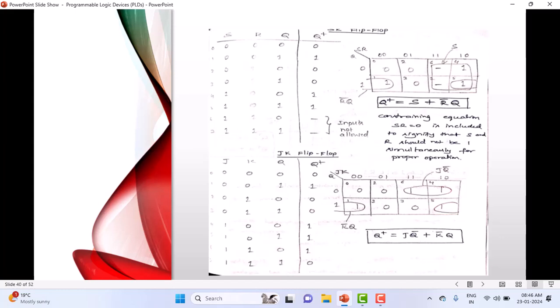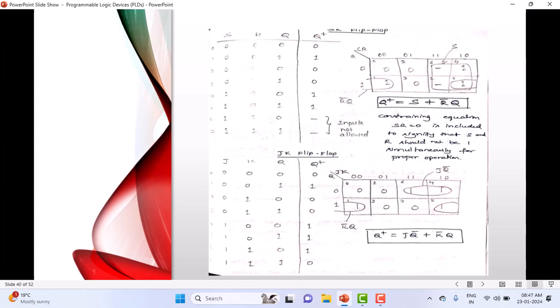Now we can see here the K-map representation of the state table. What we have here, we converted and represented on the K-map. The K-map here is a slightly different technique from what we followed in module 1. In module 1, we started with this as our MSB and this as our LSB, right? Here it is just the reverse in the K-map representation. You can see MSB comes at the top and LSB at the bottom. This is very important in numbering the squares. If you get confused here, you will go wrong.